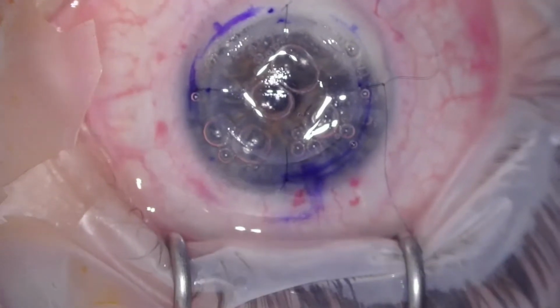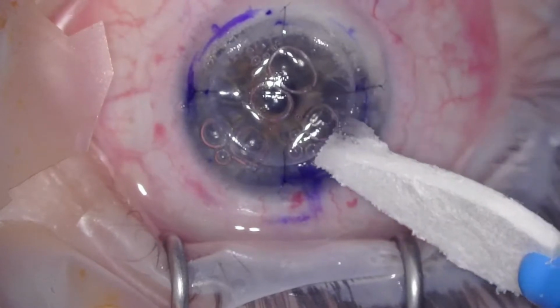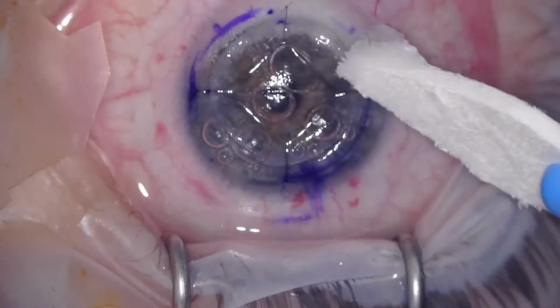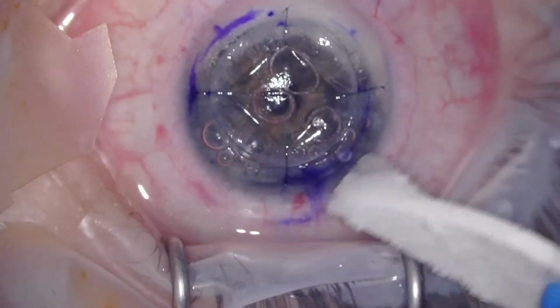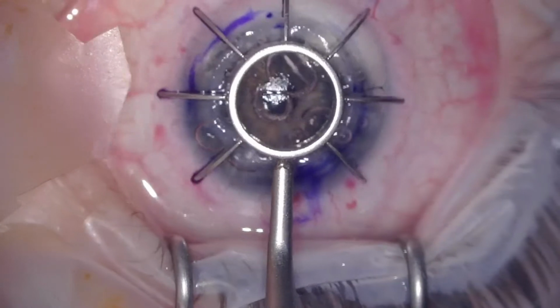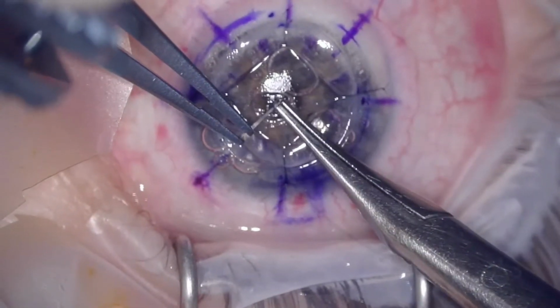I usually use a 15 blade to trim the sutures to allow more accuracy. And now I'm using the spear just to dry the edges, removing any residual viscoelastic and exposing that diamond. And now I'm using a star marker just to mark the remaining marking points for the sutures.